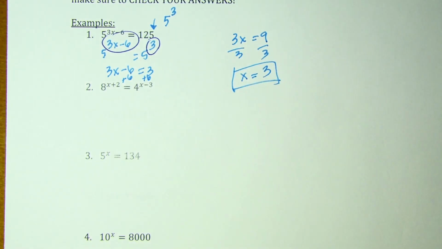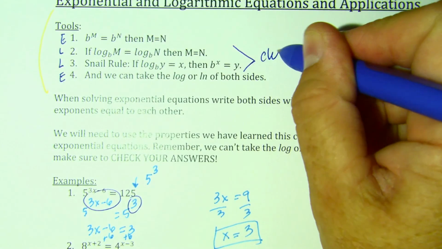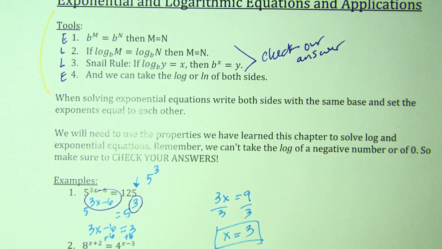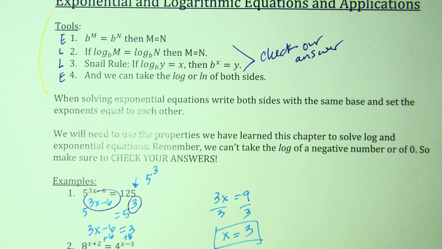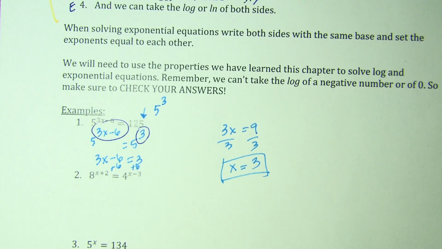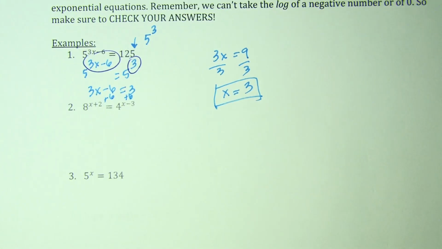Now, one more thing I meant to mention about logarithmic equations. We have to check our answer. And that's because we can't plug anything into a logarithm. We can't have the inside of a logarithm be negative. So we have to be careful about plugging in our answers. So we have to check our answers there. But for exponential equations, we don't have that problem. Exponential equations have the domain of negative infinity to positive infinity. So we don't have to go through the process of checking those answers.